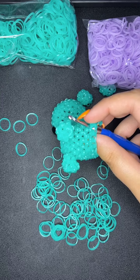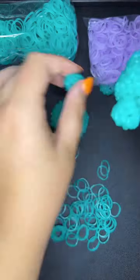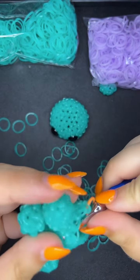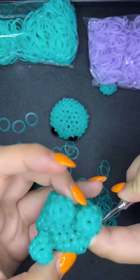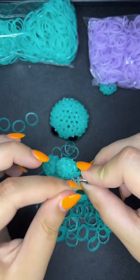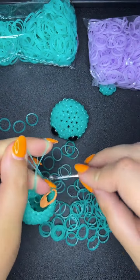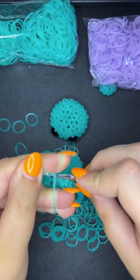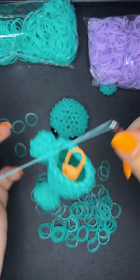I was watching a couple minutes ago and now I have got quite a bit done. Yes, we are making the dinosaur's body. Next step after this would be to attach the head. Yeah, well, we have to close the body first, but the next step will be attaching the head.